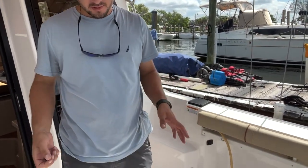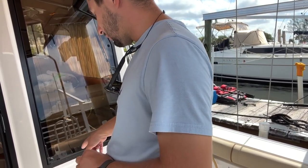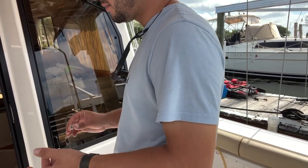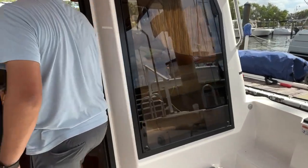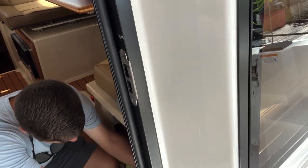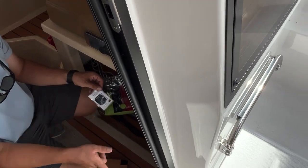If the boat's on a trailer, I recommend not only turning everything off, but if for any amount of time it's on a trailer, especially under shade, I recommend pulling the hot fuses, like the bilge pumps and CO monitors, because there's no reason to have those in, since they constantly run power. If you come back in 6 to 8 months, there's a chance the boat batteries could be dead, or even sooner if there's a leak in the electricity. By pulling them, you mean the actual little fuses, down here in this little area. This plate comes off, and you'll see little fuses down there, like the bilge pump and CO monitor. I recommend pulling those because they are hot 24/7.